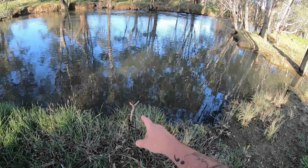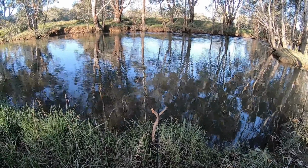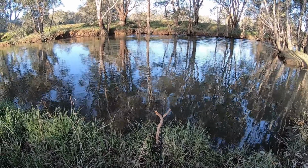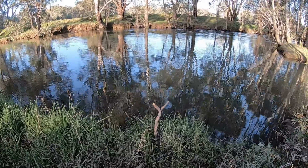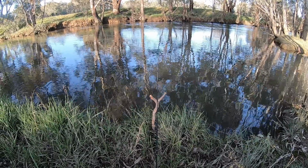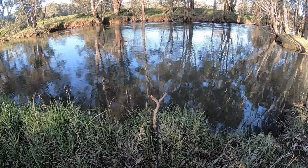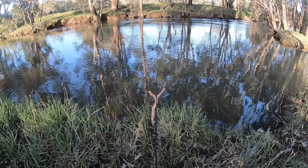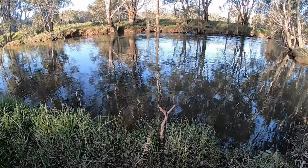Here we go, finally getting a bite on the worms. I was too slow getting down here. Bugger. That's a start. That was quite a good bite too. Looked very much like a carp bite, although it's gone now. That was the first decent bite that I've had on the worms all afternoon. We've been fishing since before 2:30 and it's now 10 to 5.